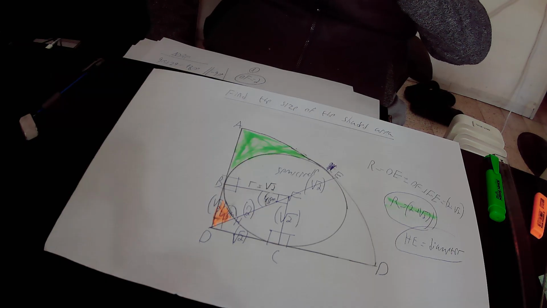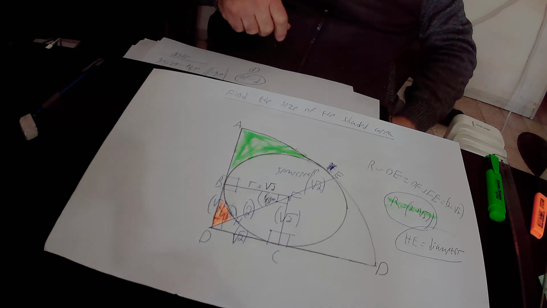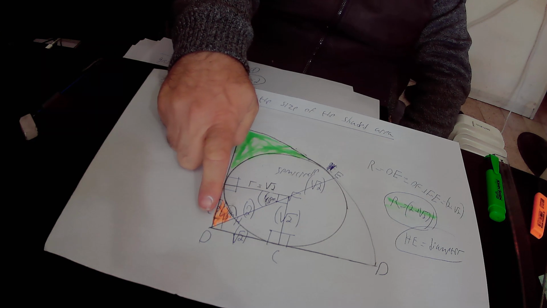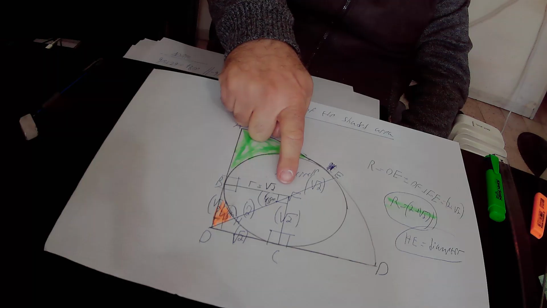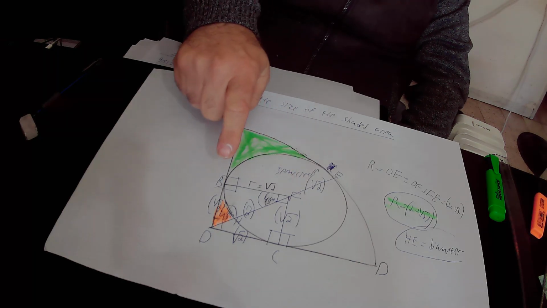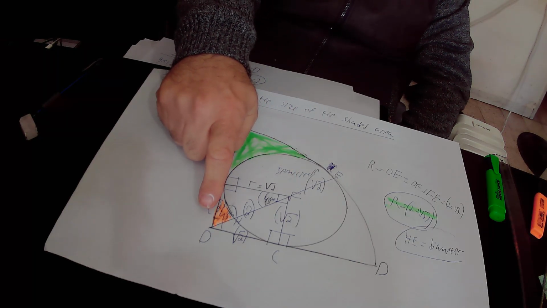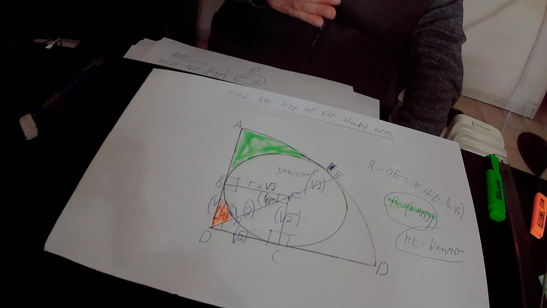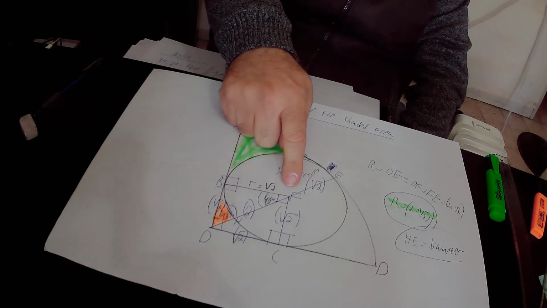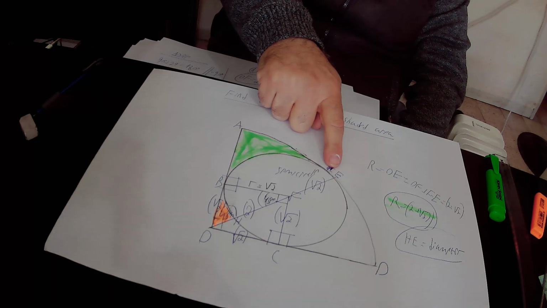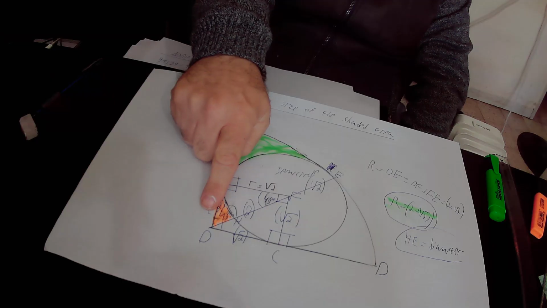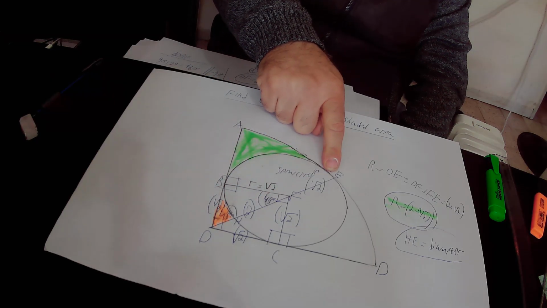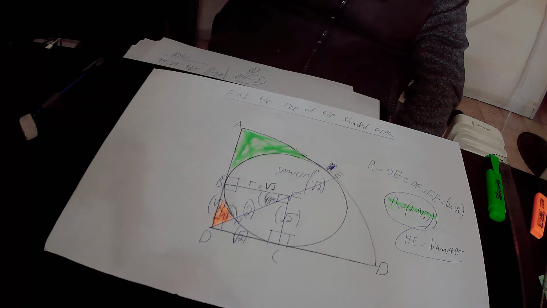According to rule 9, here the center of the big quarter circle is at point O, the center of this small circle is at point F. And the straight line that connects their centers together is the straight line OF. And according to rule 9, the straight line OF must pass through point E, that is their touching point. Or OFE is one straight line. OFE is one straight line according to rule 9.